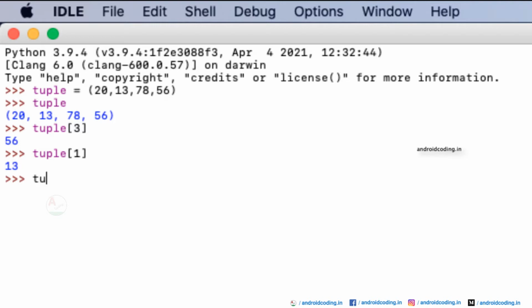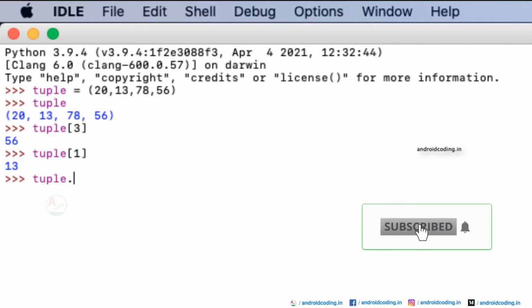But what is the difference between a list and tuple? Previously we added values into our list, and this isn't possible in a tuple. Inside the tuple we only have index and count, and it doesn't support any other operation. Why? Because it's immutable. This is what we can observe between list and tuple: list is mutable and tuple is immutable. Whenever you want faster transactions, you can make use of a tuple.